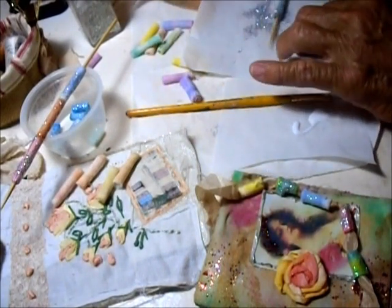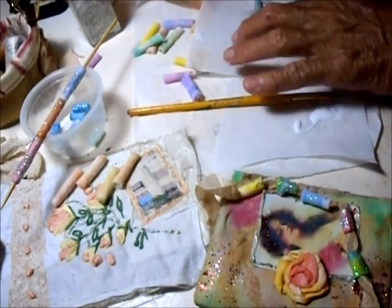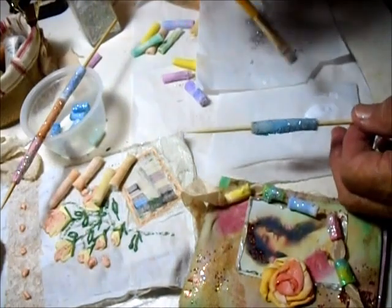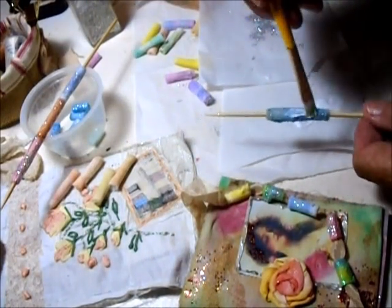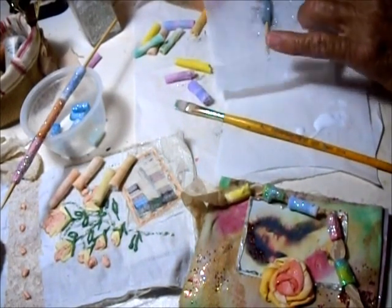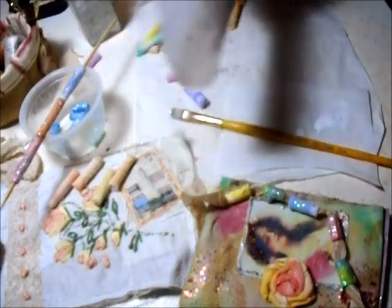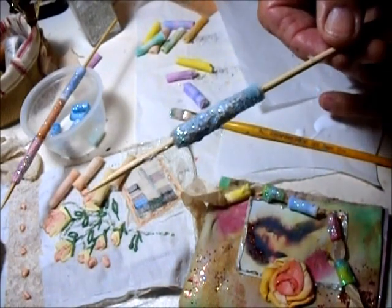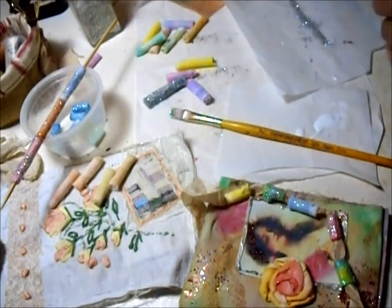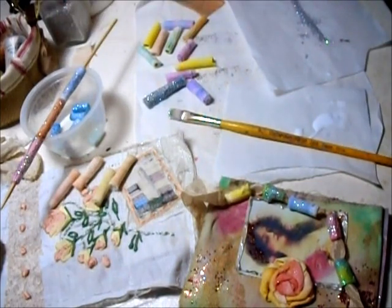Sometimes you miss a part — see, I've missed a part there — so that's where the old brush comes in. I apply more glitter there. Since I've got it on butcher paper, I just roll it like that, and there it is. I don't know whether you can see the sparkles, but it really is pretty. I'll take that right off and let it dry. Now this whole bunch over here is ready to be glittered.